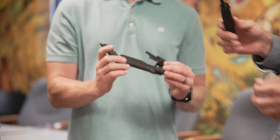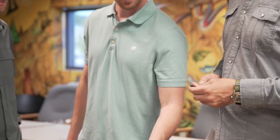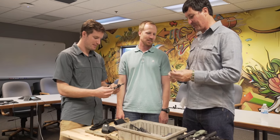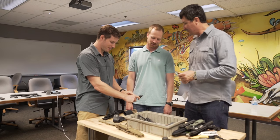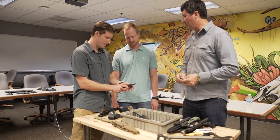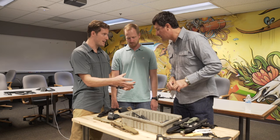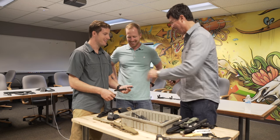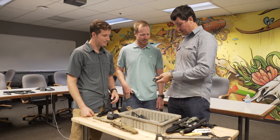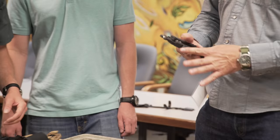Engineer guys must just geek out thinking, how can I add one more thing to this? Worst job in the world. And the screwdriver locks. Wow. So there's a lot of thought that goes into these multi-tools. Look at all the finely machined gauge strippers. That would be something handy just to put in your electrical box. This is the pro version of that little red-handled wire stripper. Yeah, that's really neat. So how does it go back? Just like the other side there. This way here. Yep. There. That's cool. Pretty cool.